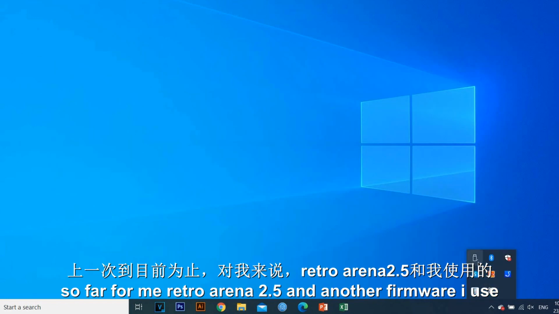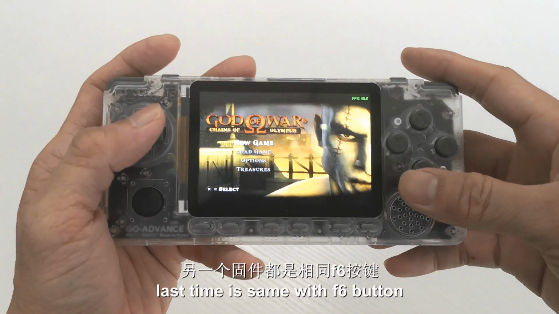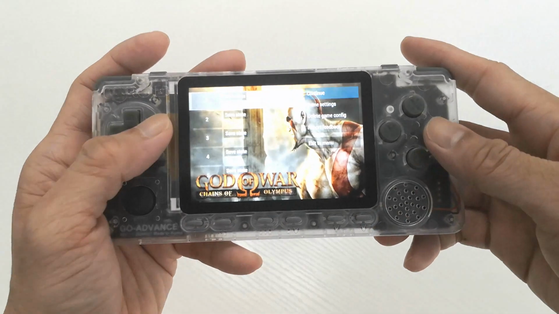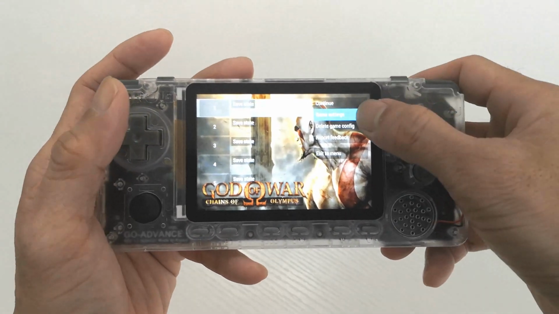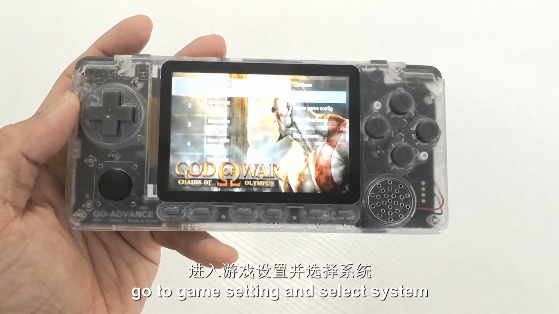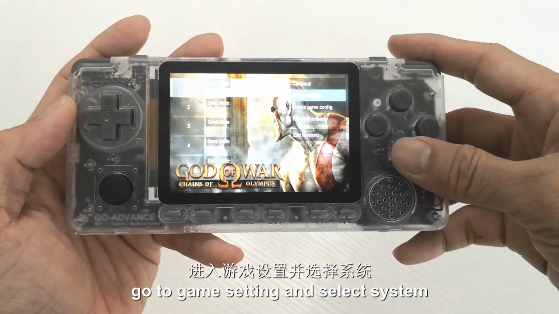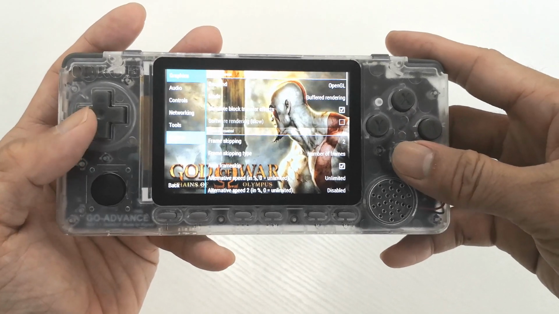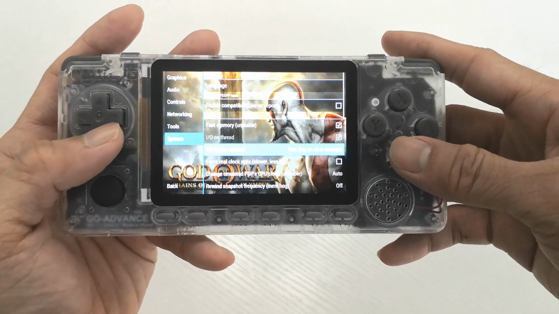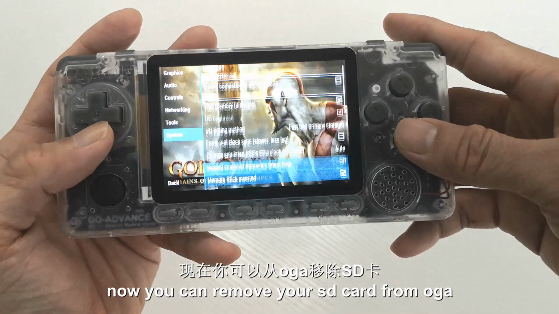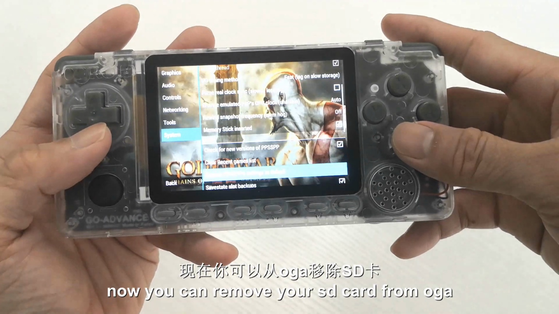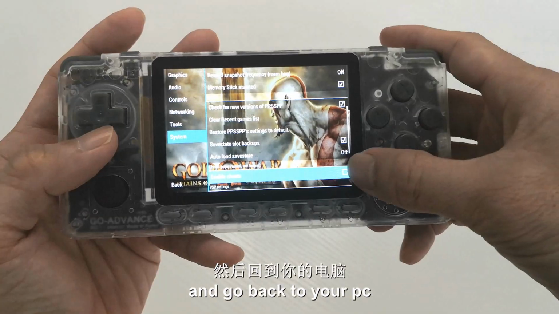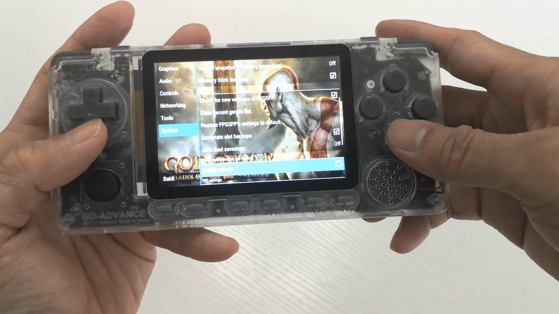So far for me, Retro Arena 2.5 and another firmware I used last time are the same with the F6 button. Go to game settings, select system, and look for enable cheat. Tick it. Now you can remove your SD card from the OGA and go back to your PC.